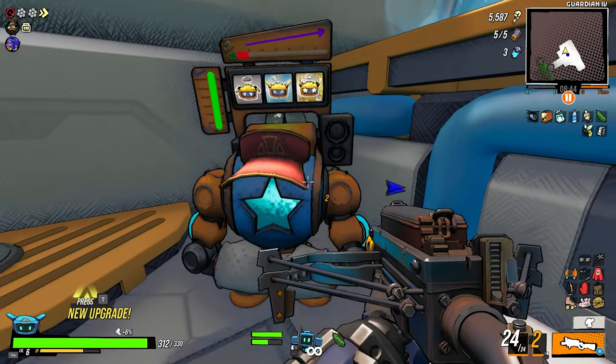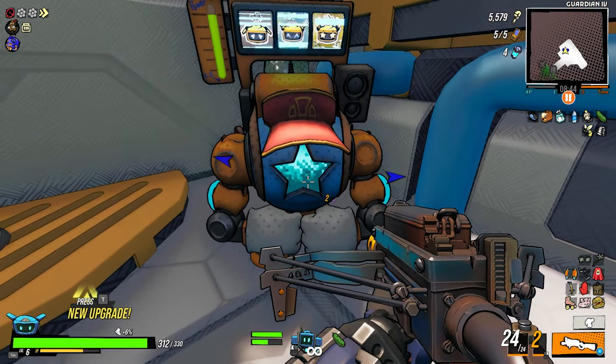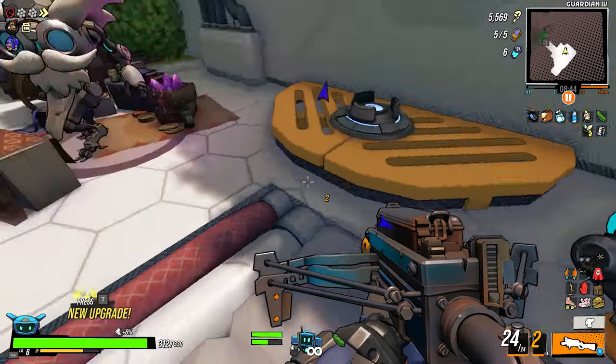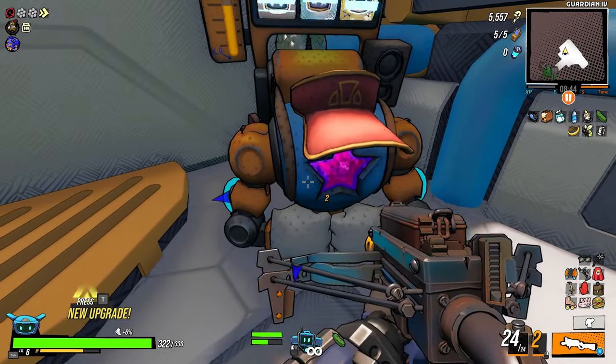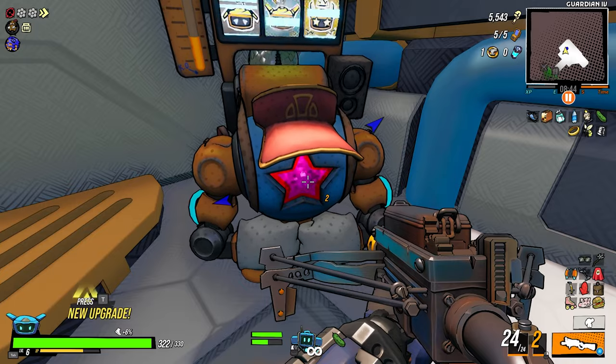Right, we actually want this, don't we? Let's get some power cells, guys. And we just need two more. I don't care about... thank you, dude. Oh, let's finish him off. We don't care about elemental damage. Again, we're going for critical damage.